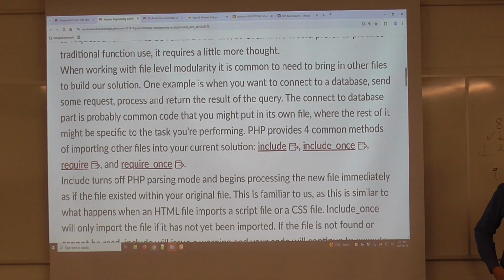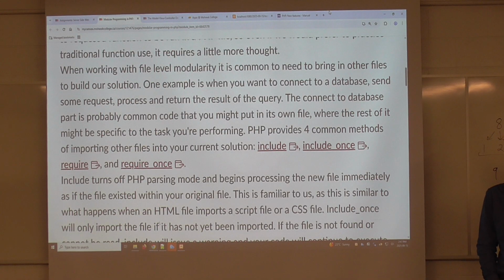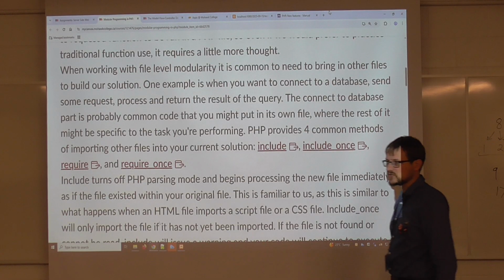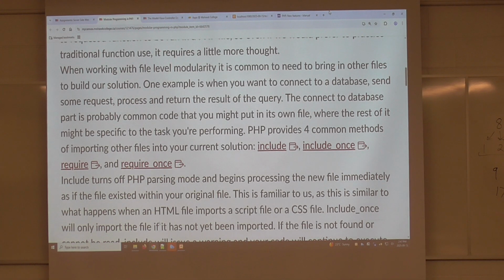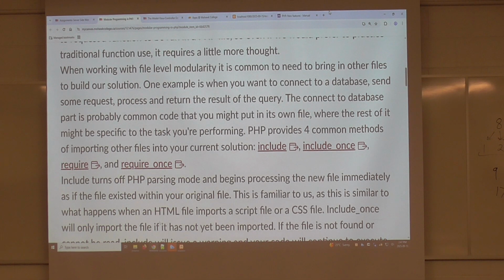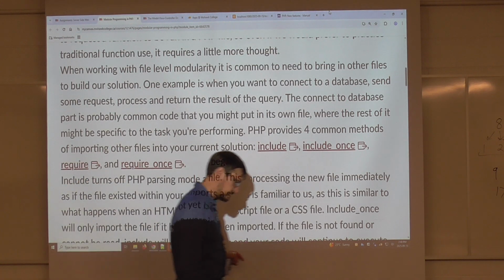One use case for this we will see when we talk about sessions. There's a particular piece of code which is necessary to start a session. It's just a call to the function start session. But you can't just keep calling it, right? Every PHP script must call that at the top of the file in order to have the session active for that script. So, you're in this conundrum.